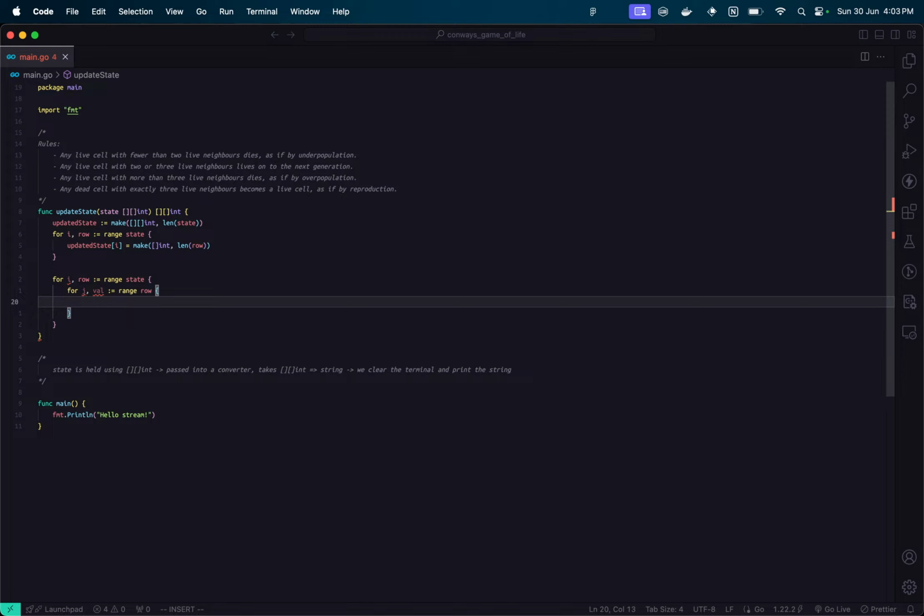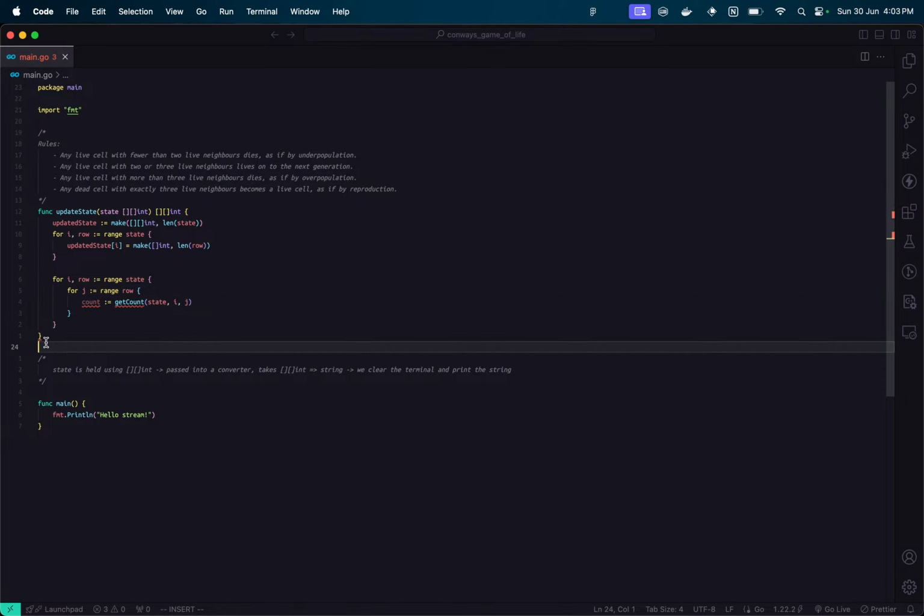So that's where we get count is equal to get count, and we pass in state, and then we pass in i comma j. Right? I don't think we need val over here, so we should be fine with this.